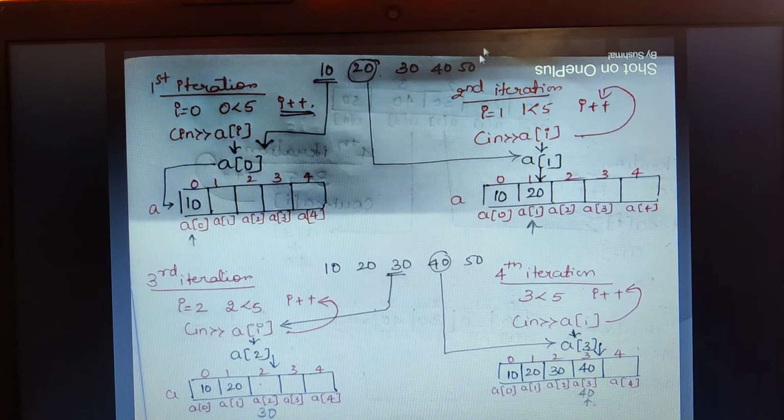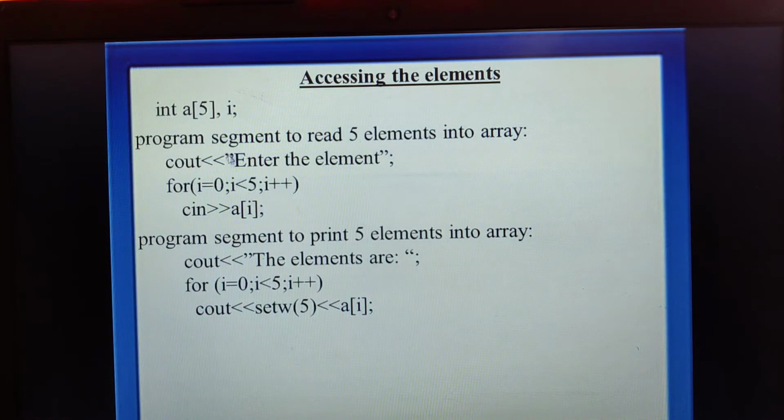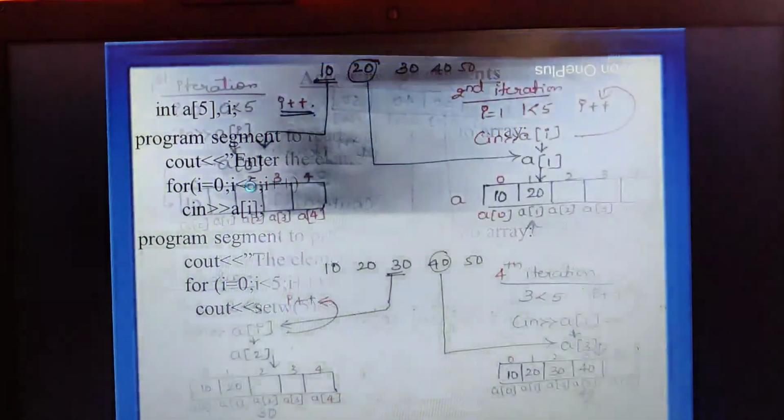Now look at this here, children. Let us consider the size of the array as 5 only, as I have given, and let us consider the elements which we are going to insert into the array as 10, 20, 30, 40 and 50. These are the elements I want to insert. Now I am explaining the first iteration with respect to this particular code. Now let us see that.